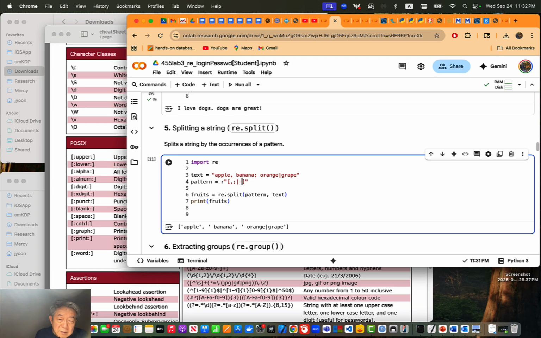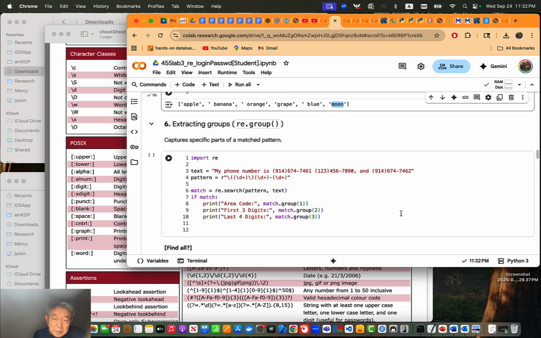Maybe dash, so that if I say blue-moon, because I included this hyphen, this word can be split based upon hyphen, right? Blue and moon.